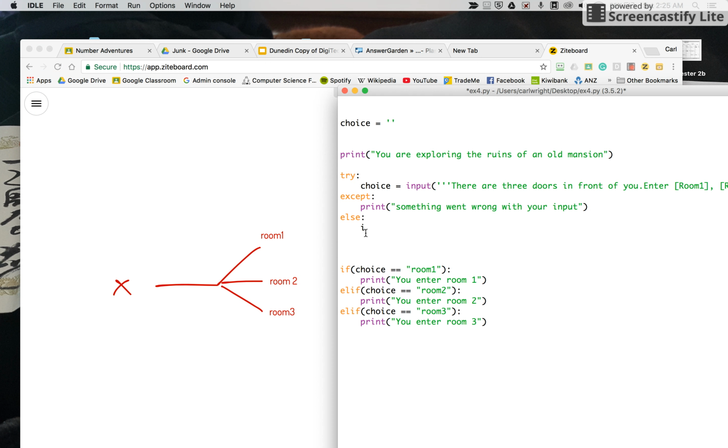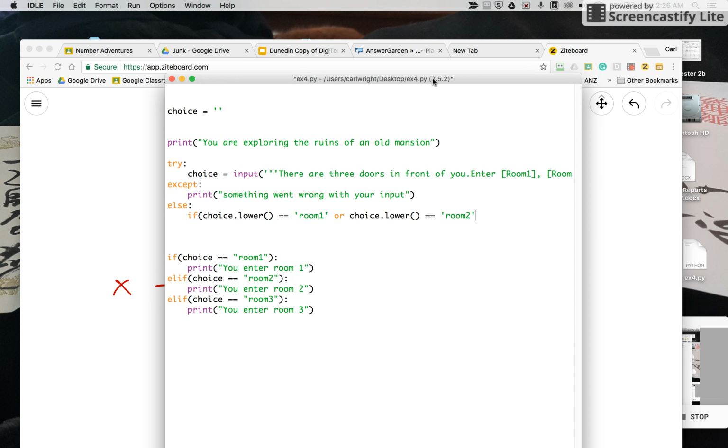So the else code can be here. Okay, and what we can do is check, is the choice they entered one of the good ones? But let's check everything in lowercase. Is the choice they entered room 1? Or was the choice they entered, and copy paste, room 2?